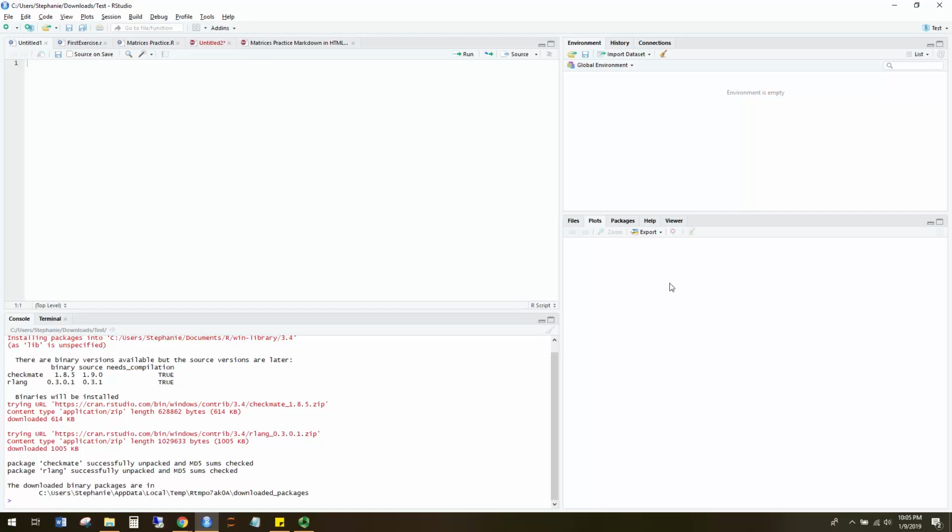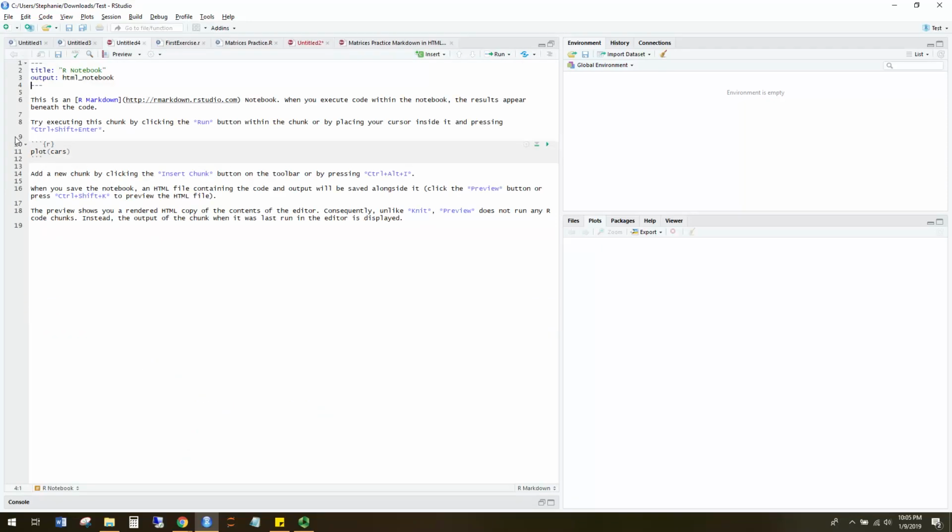Okay. Other things to know in here. So if I want to put in a new syntax, then I can go to R Script. They've also started something new they've added in the last couple of versions, what is called R Notebook. And so in this case, you can end up creating a notebook. It's sort of similar to R Markdown in that way. Shiny, if you want to do a web dashboard. Text files, if you don't want to save it as R, you want to save it as a text file. If you want to compile it with C++, you can do that. Other things that are really common now are also using HTML presentations and then documentation files.